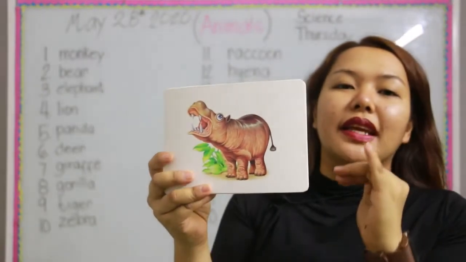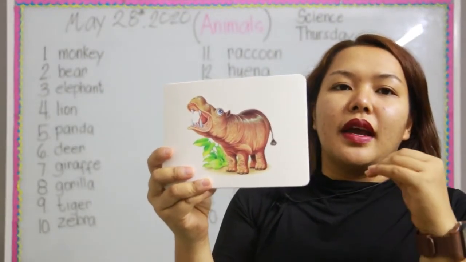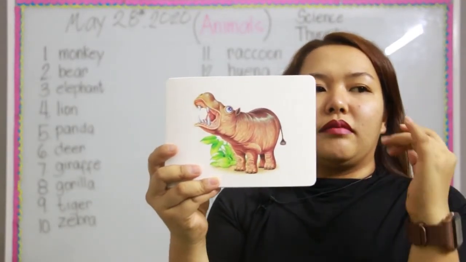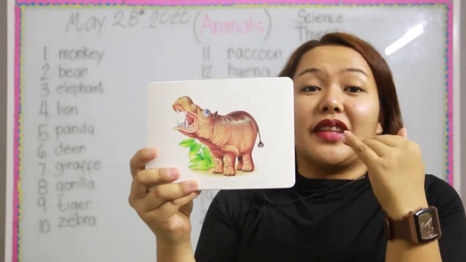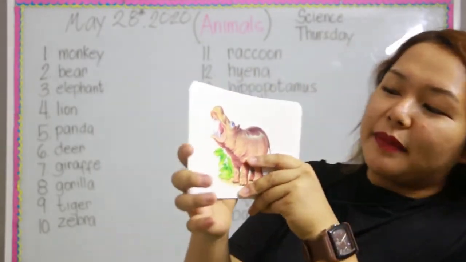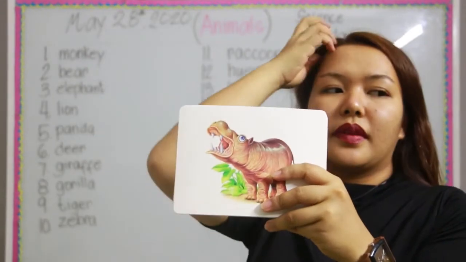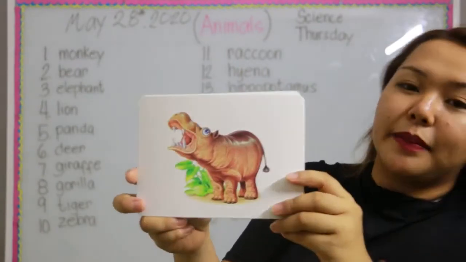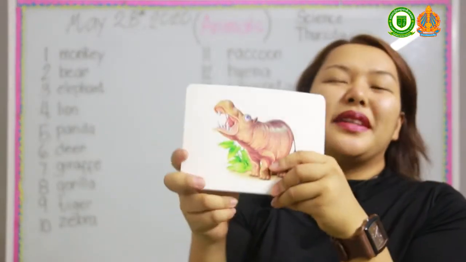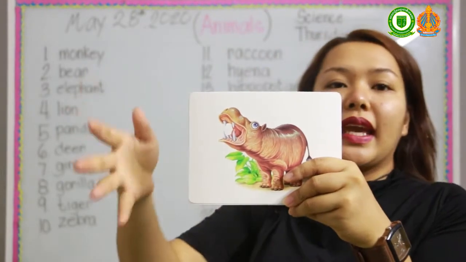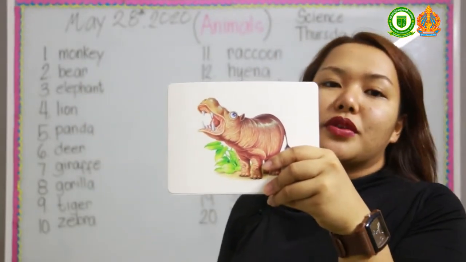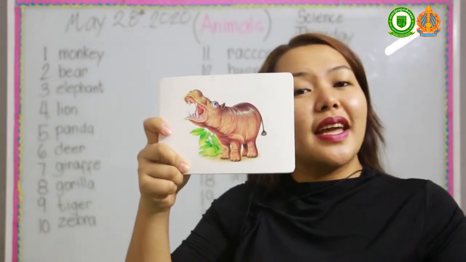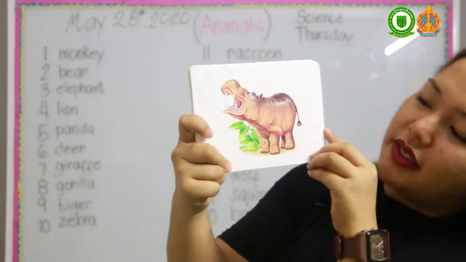They really like taking a bath. They love water. But they can also live inland, right? So that's your hippopotamus. Hippo. If you say hippo, people also know that name, the shortcut for hippopotamus, because it's very long. So you can say hippo, hippopotamus.